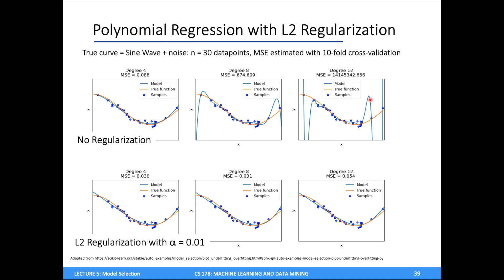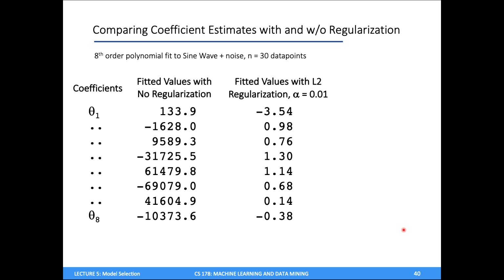If we turn on regularization, let's say we're doing ridge regression, so we're using an L2 penalty, where the regularization strength is 0.01. And what you should see here is that even if we go up to a degree 12 polynomial, it's still a pretty good fit to our data. So we managed to fight this overfitting problem by changing our loss function, by penalizing complex functions.